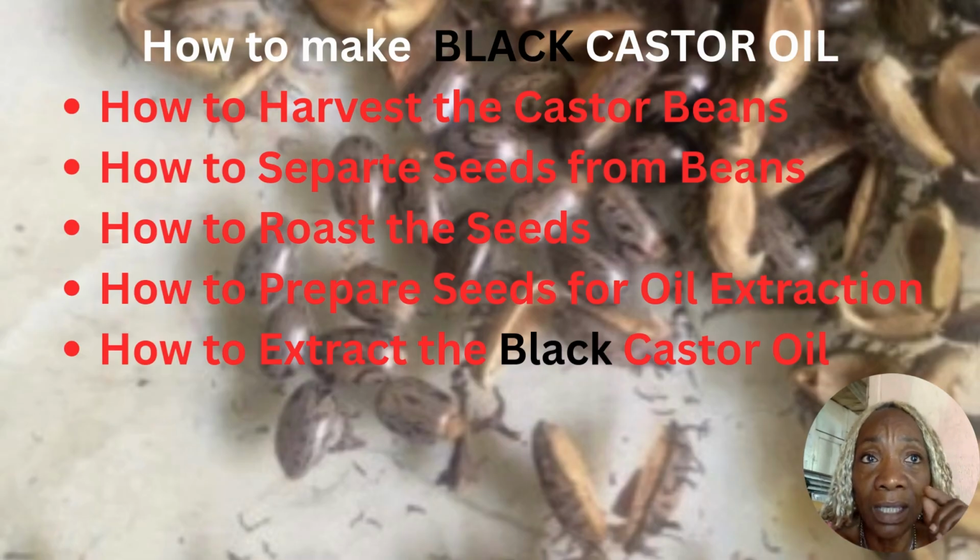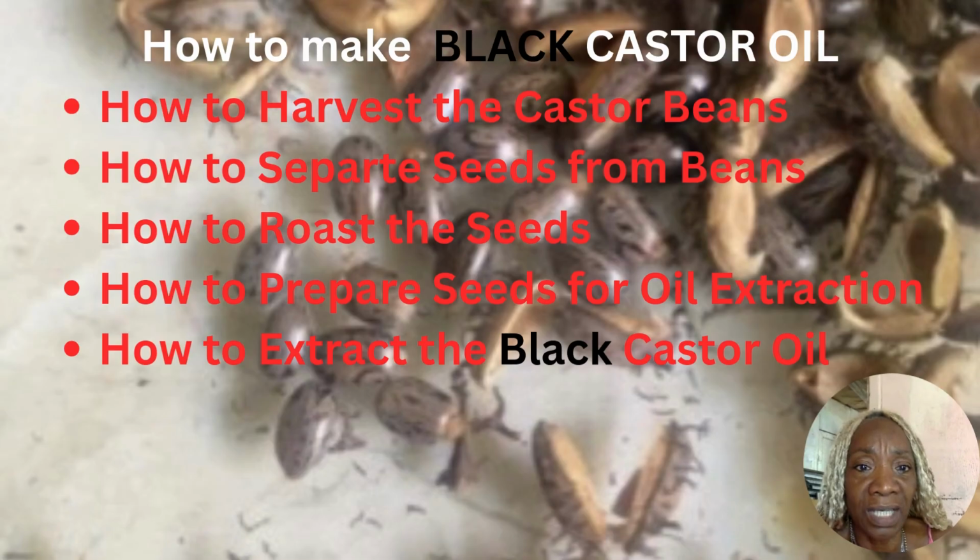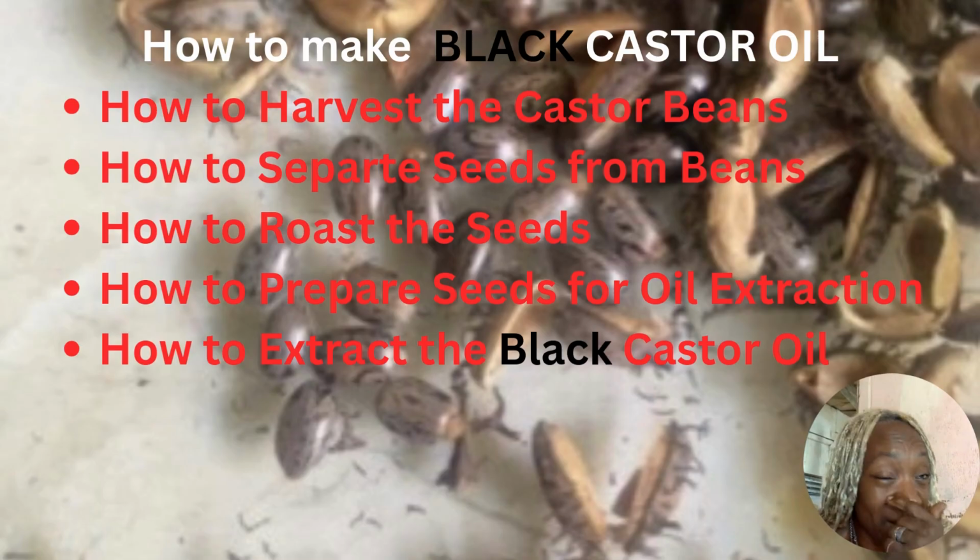Now, what's happening right now is the roasting of the castor seeds by the sun, and it's phenomenal. When you roast the castor seeds, several important changes are occurring. Moisture evaporates. That is really necessary when trying to drive out the water content, drying the seeds and preparing them for the oil extraction.